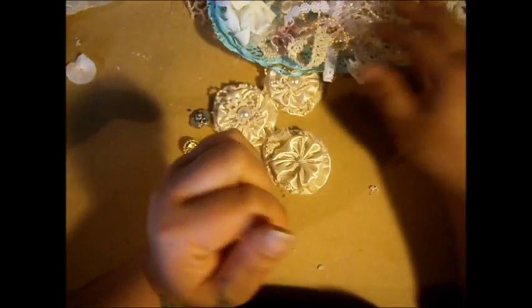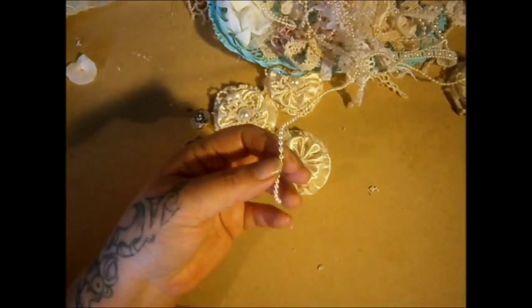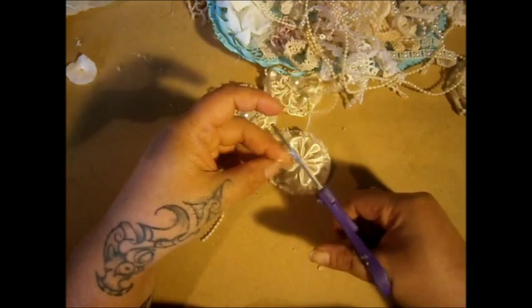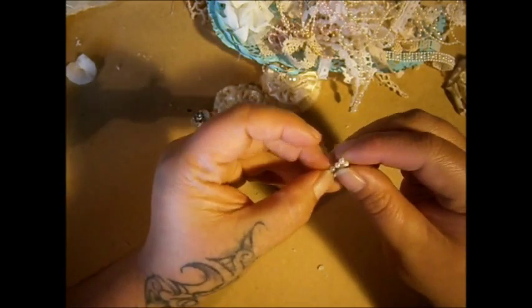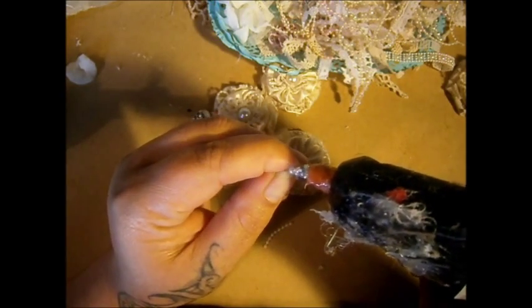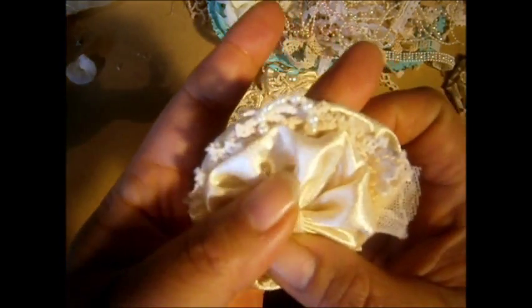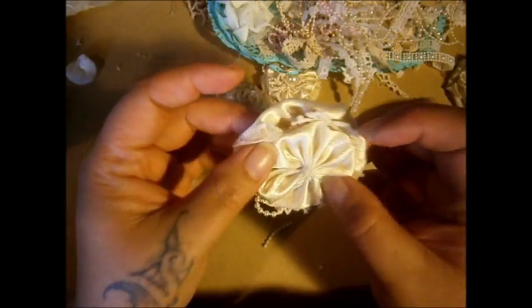And then what I've been really into lately is putting these little pearl strand loops in between, and I just cut my strands off. I don't have any rhyme or reason as to how many pearls I cut off in the strand. I kind of just do whatever I want. I bring them together like that and put a bit of glue on the ends, and I just tuck them in between the layers. Like so. That one's probably poking out a little bit too much, but it so doesn't matter.